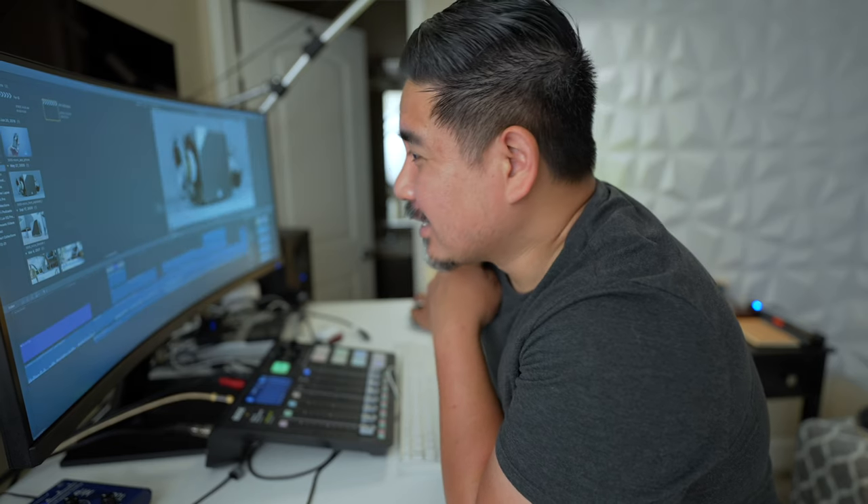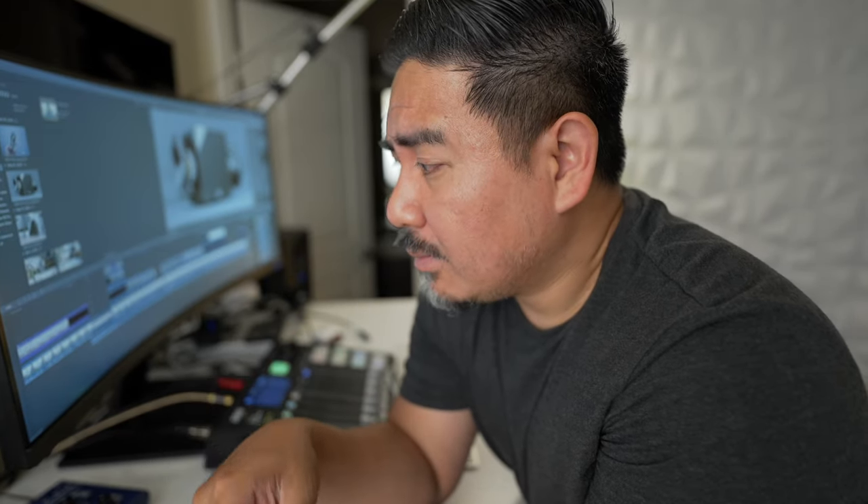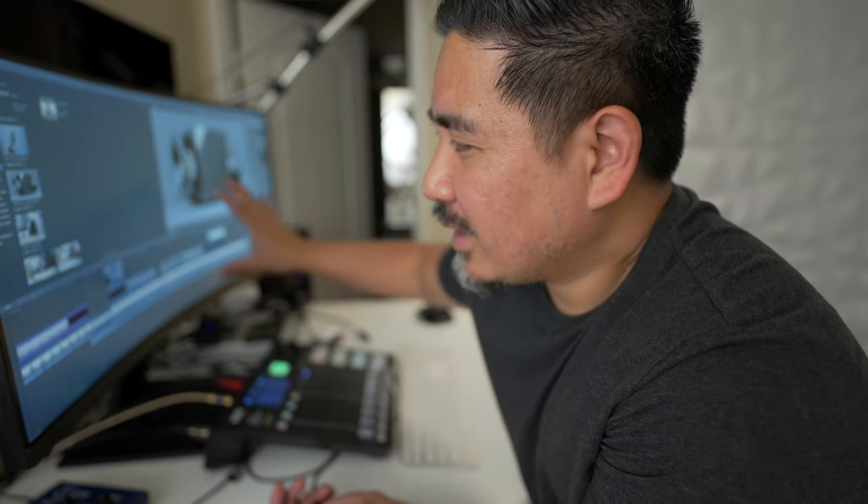I'm messing around with the timeline in Final Cut Pro and I can already say this is going to be awesome for video editing. It just looks wide — you have a lot of space — and I love the curve on this thing. Another thing I didn't expect to notice is that 100 Hz seems smoother than the TV. The Vizio is not really known for great motion handling, but this just looks very smooth and very responsive. What I've lost in visual pop I've gained in more usable space, and the curve is very handy — it gives you more in your peripheral vision and you don't have to turn as much.